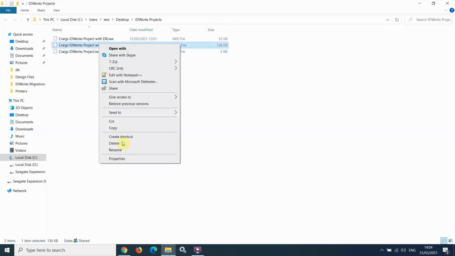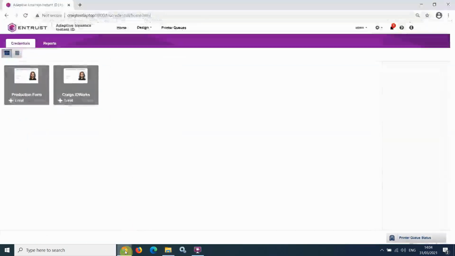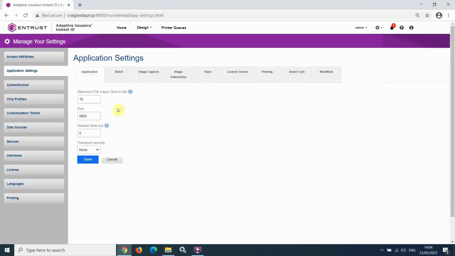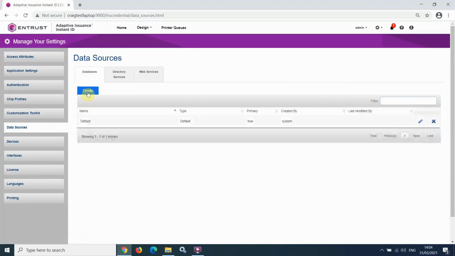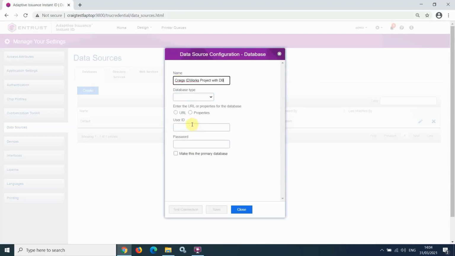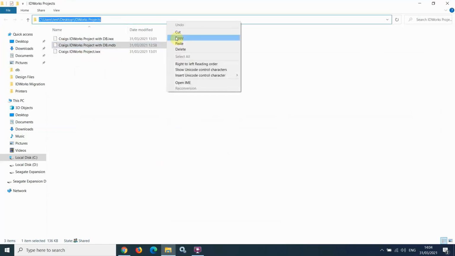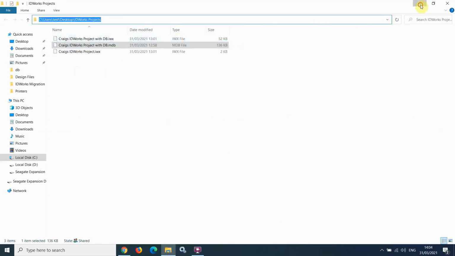Begin by copying the name of your database to the clipboard. Within Instant ID, select the gear icon, Settings, Data Sources, and Create. Then paste the database name into the name field. Next, copy the file path location of the database to the clipboard.